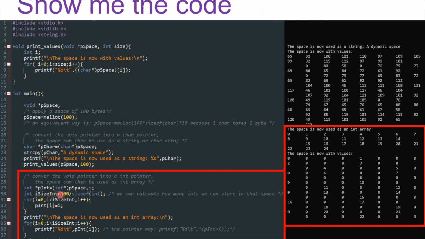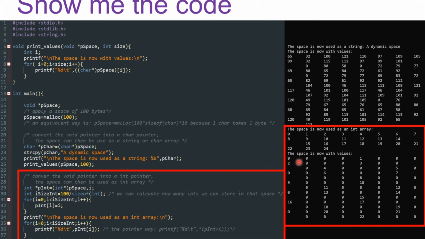In that case, if it's 4, the size of that array will be 25, because we have 100 bytes allocated previously. Here we can set the values of the int array one by one using this loop, from 0 to usually 25. Then we are printing out those values.